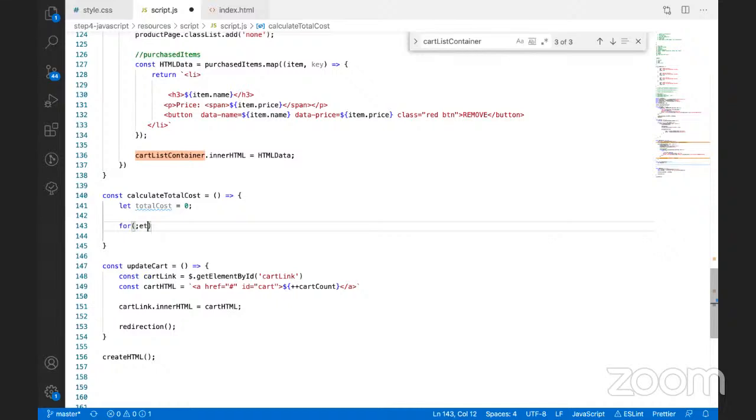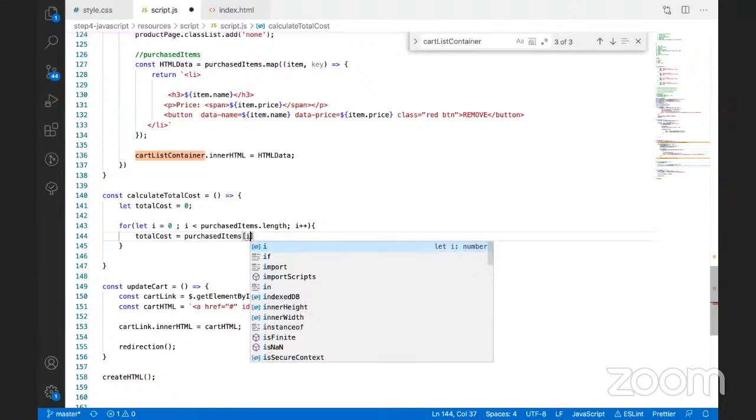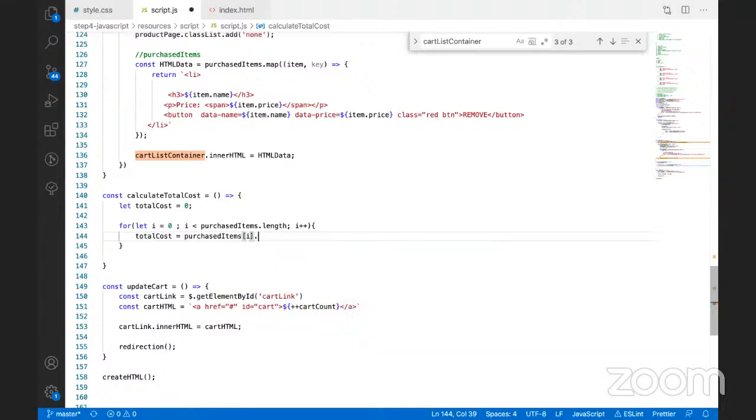So for let i equals 0, i is less than this length, i plus plus, and we will have total cost. It should be equal to this i point price. We want the price of this plus.